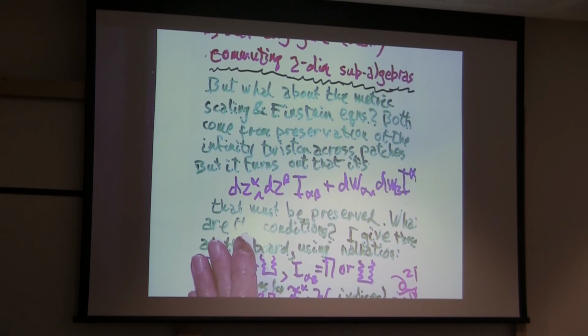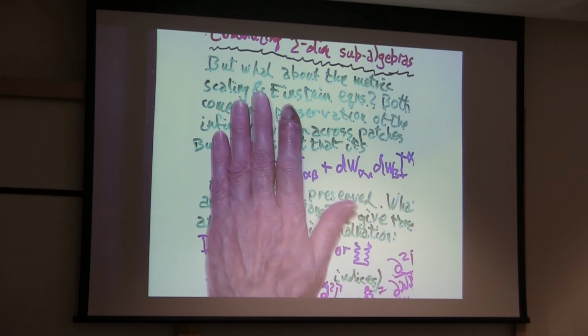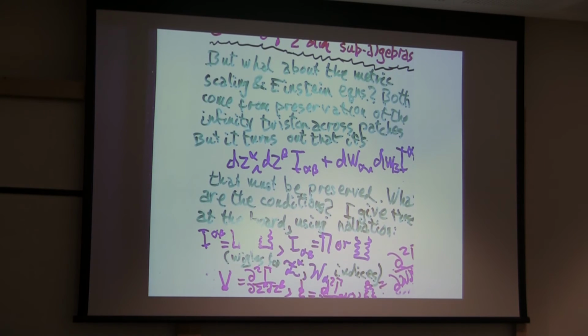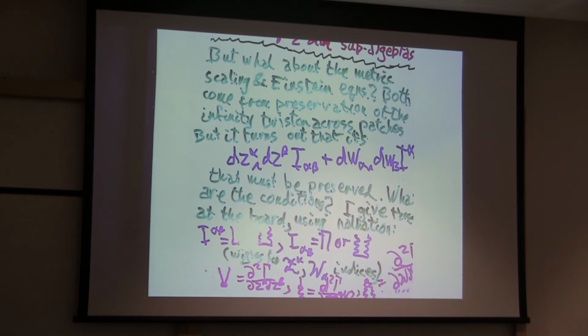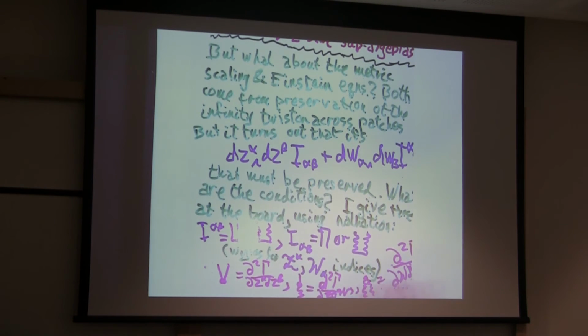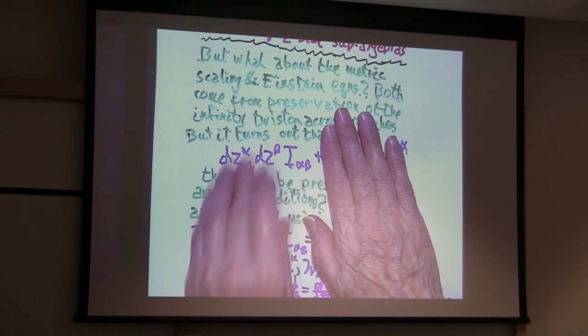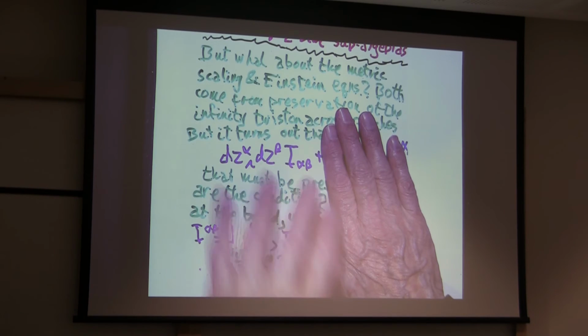Now, how about the Einstein equations? I've been struggling with this recently for a long time. I thought we'd try to preserve these forms. These two forms, I'm not doing quantum gravity here, I'm just thinking of these two forms classically. Now, these two forms, you might think you have to preserve. You see, when you did the nonlinear graviton construction, or particularly Richard Ward's version of the cosmological constant, you take that two form and you preserve it from one side to the other, and that gives you the Einstein equations. So the Einstein equations are given by preserving that form.